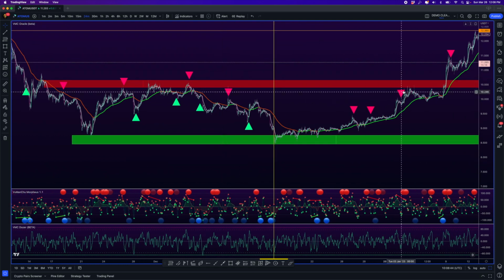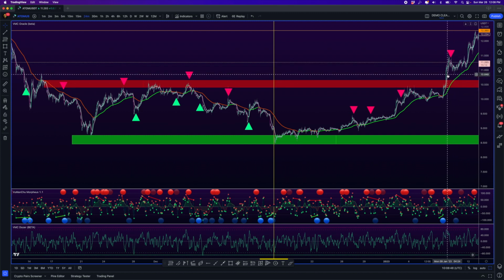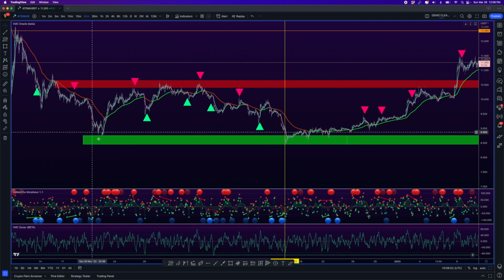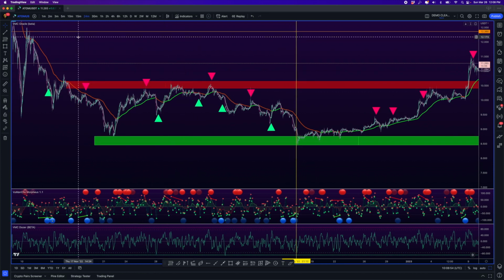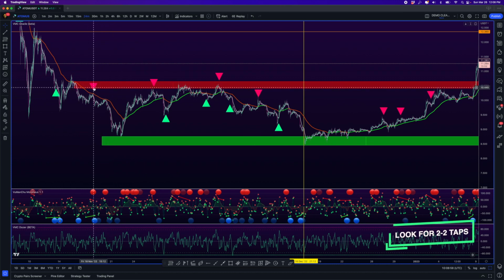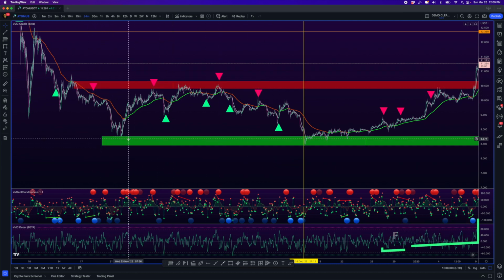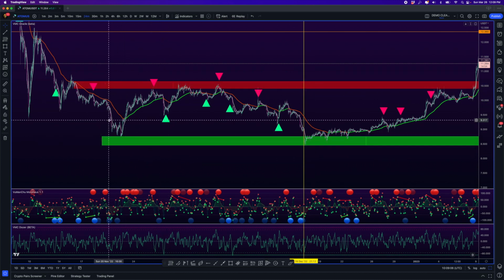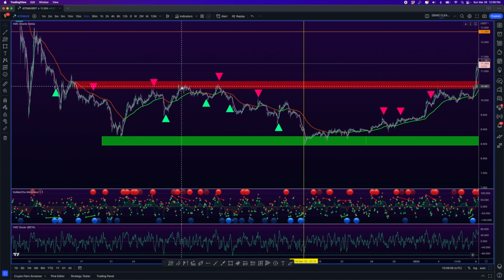Actually, look at this. There was a rejection here before we broke through. We took a lot of volume to break through there. So once you've identified a top and a bottom, typically what I look for on a lower time frame is a bare minimum of 2 taps. So I would be looking for 2 taps off the top, 2 taps off the bottom. In this case, we've already got it here, 2 taps off the top, 2 taps off the bottom. But because I saw 1, 2, 3, I've already identified that this is becoming more of a rejection area.